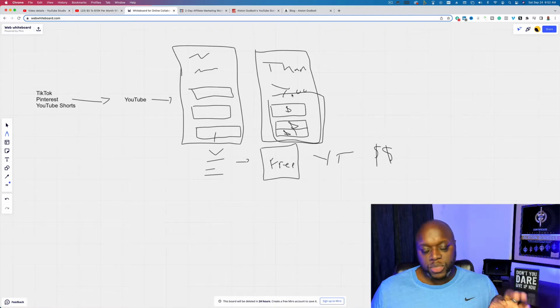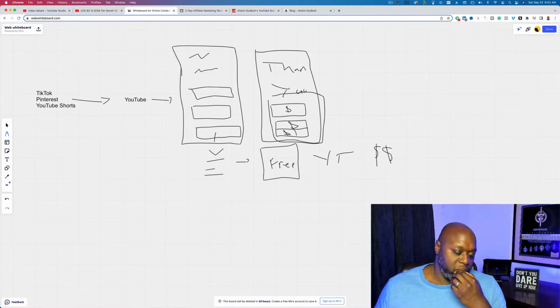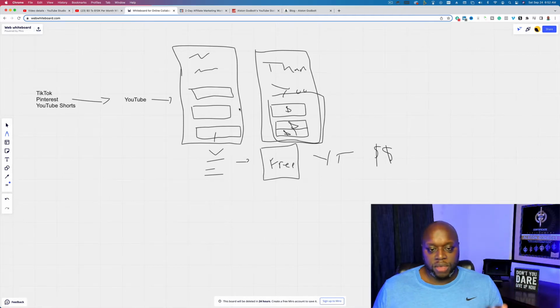I expect about 15% of the people that enter in their name and their email will also click on one of these affiliate links and make a purchase, and I can make money on the front end. But the goal really is to get people on my mailing list so that I can monetize them a few different ways. So this is going to be basically the structure of my mailing list. People enter in their name, their email, they click submit, they get added to the email list. Once they get added to the email list, they'll automatically get the lead magnet that I promised them right here.